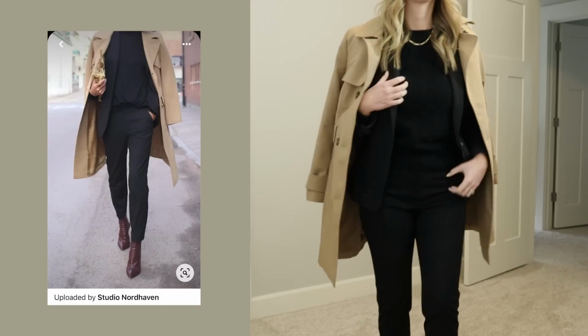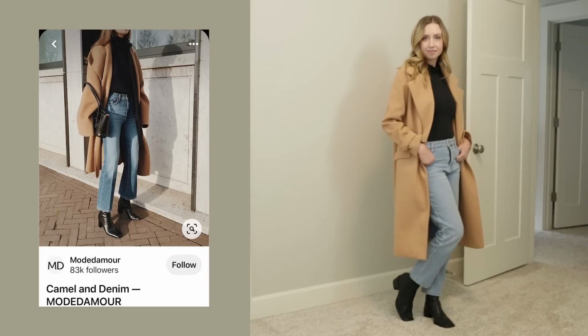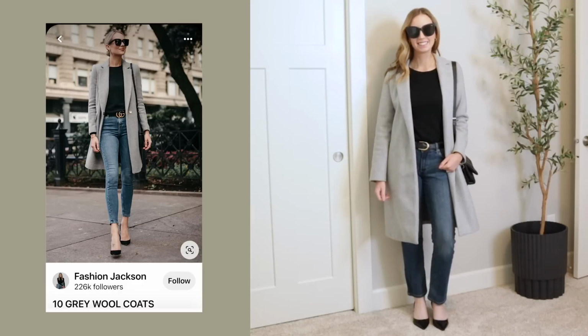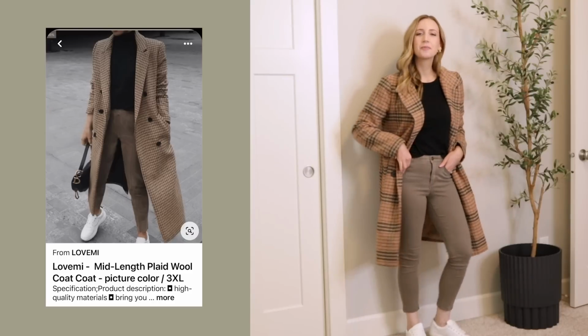I know for me, when I can take a picture that I think looks incredibly curated and incredibly quality and matches what I am trying to achieve, and then I'm able to pick really similar pieces out of my own wardrobe, I feel more expensive and high quality and curated, even though in my everyday life, I might not have that background of the photo, or I might not have that filter on my entire life. Starting with that inspiration photo and then applying it to my everyday, I get that same feeling permeating throughout my day as I'm wearing that outfit, knowing that I'm wearing something that I'm personally inspired by.